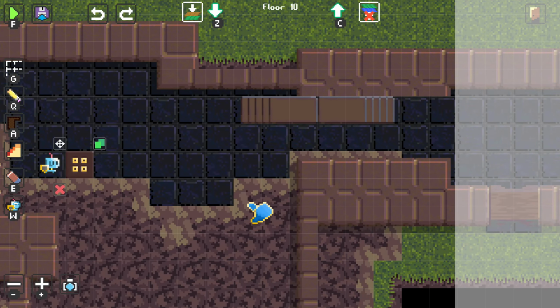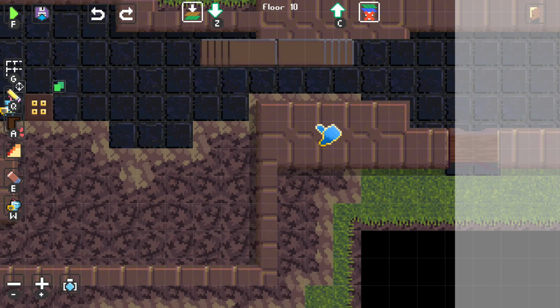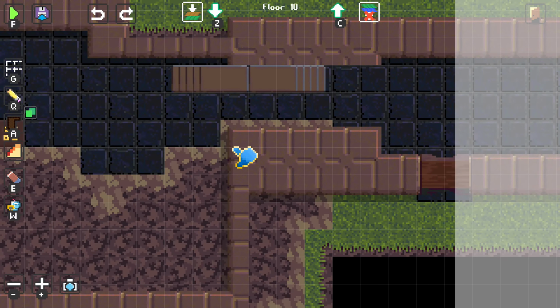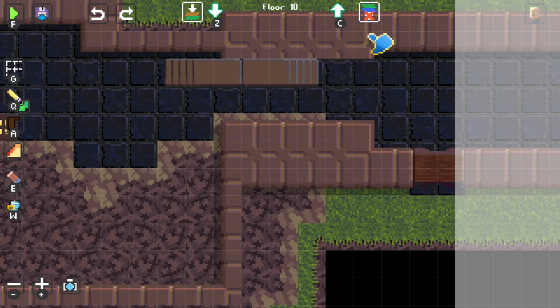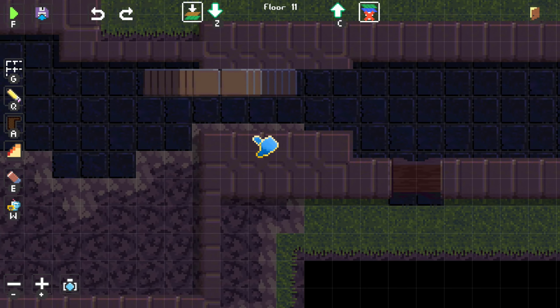The final piece that I'm gonna talk about here is level floors. So you can make 3-dimensional levels, not only consisting of one floor. In order to switch to the next floor, as you can see, we are on the floor number 10. There are up to 20 floors. You start in level editor at the very middle. You switch to the next floor by either pressing C on the keyboard or pressing this arrow button.